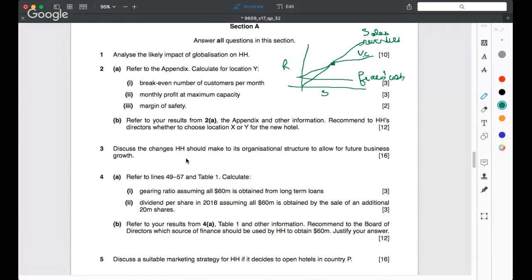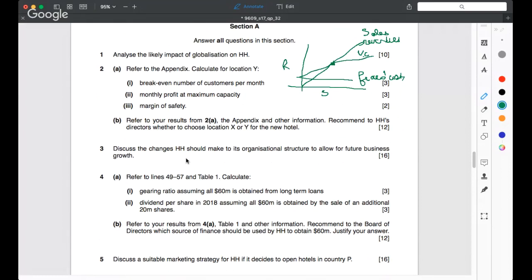And the reasons why that might impact HH were that they'd come face to face with competition, so they'd have to rethink how they were going to price themselves and what the quality would need to be on their product. And then also the other reason was to recruit easier. Yeah, it could be cheaper and easier to recruit within that country. And the most important one that I said, economies of scale. Exactly, economies of scale. Okay, and now refer to the appendix and calculate for location-wide the break-even.